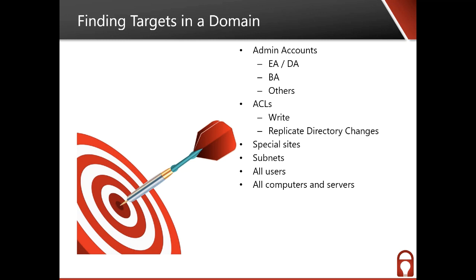You want to look for anybody who has administrative access to Active Directory. And of course, this contains the enterprise admins and domain administrators. But you should also look at the built-in administrators group. And then some other ones that aren't often thought of, right? Account operators, backup operators, print operators, server operators. All of these groups have some level of access to domain controllers or objects within the domain, right?